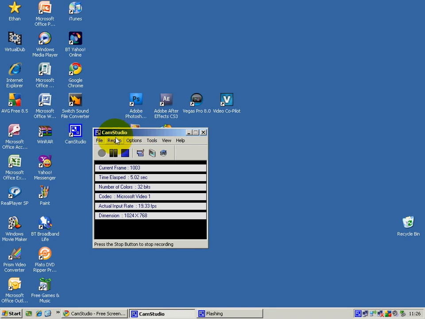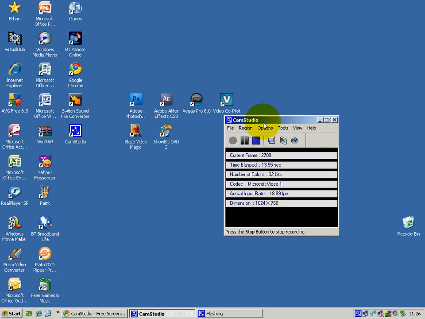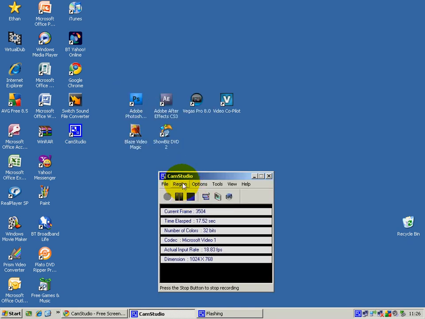Today I'm going to be showing you how to get CamStudio 20, okay? It's a screen recorder, so everything you're seeing on my screen right now, like when I do that, move that, move that, move that, talk through here, all recorded by CamStudio. My mic is recorded by CamStudio as well.